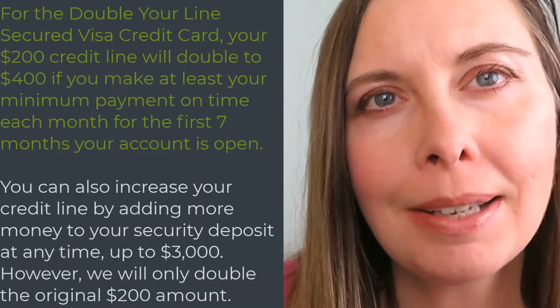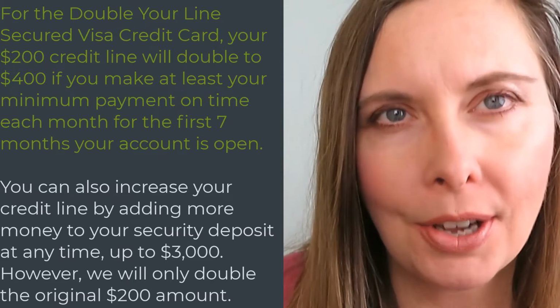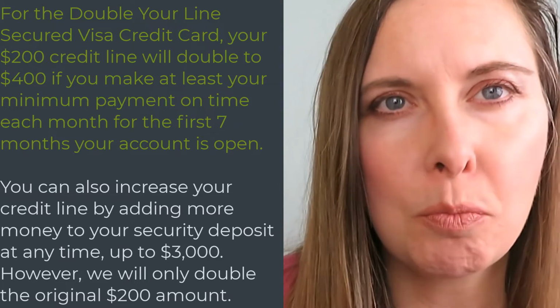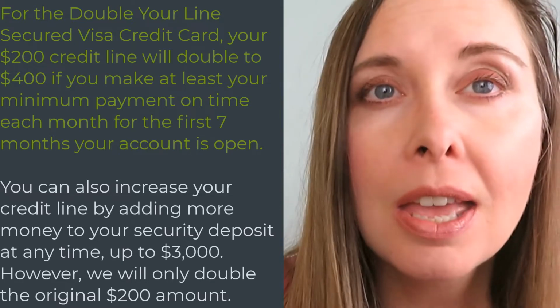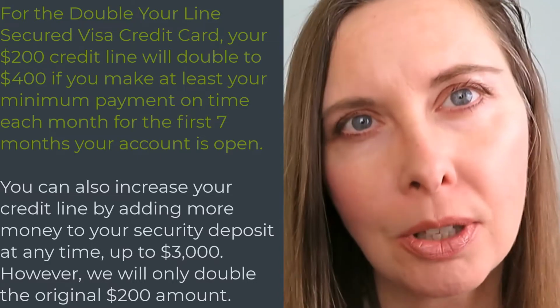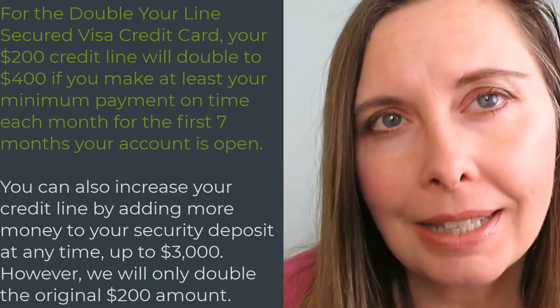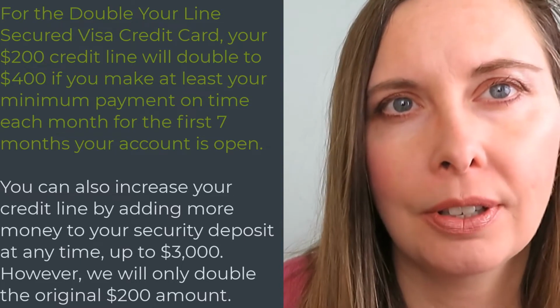refunded back to you. One question you might have is, if I make my security deposit of $200, then later I decide to make another security deposit, maybe say $300. By the end of 7 months, will my credit line increase to $1,000? No, it will not. That first security deposit you made of $200 will be doubled, and then you add the additional $300 you made later, and your credit line will now be $700.